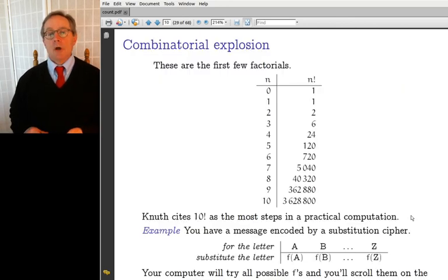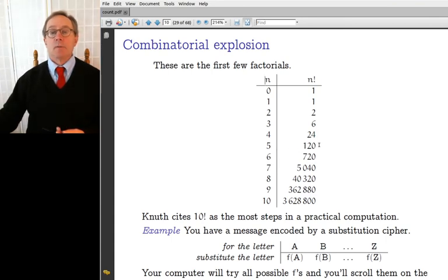One of the things I've been trying to talk about, as I've been going through here and calculating some of the numbers, is what's called combinatorial explosion. These numbers get big. These numbers get big very fast. So just as an example, here are the first few factorials. The numbers from 4 on down multiplied together make 24. The numbers from 5 on down multiplied together make 120. That's only 5 numbers, and you're already up to 120. The numbers from 10 on down multiply together to make about 3.5 million.